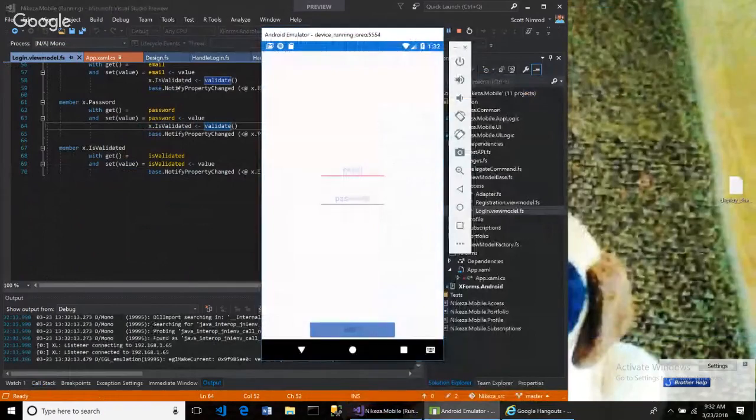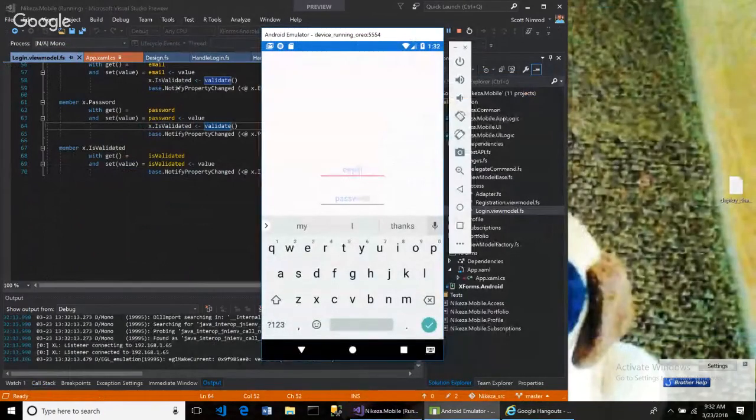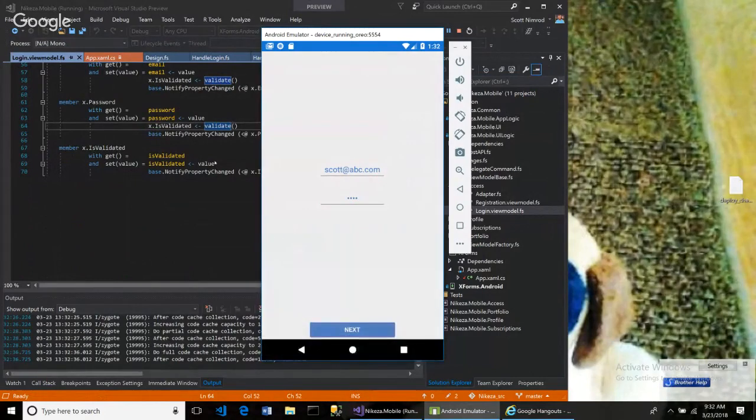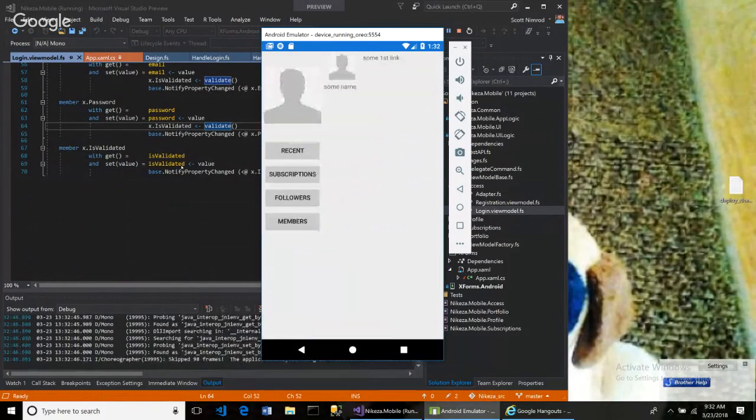There's no real validation on this login page, but I could say Scott at abc.com, and I can say like test or something. Okay. And so when I hit next, which by the way was disabled before we entered in characters, it's going to render what is supposed to be a portal page.